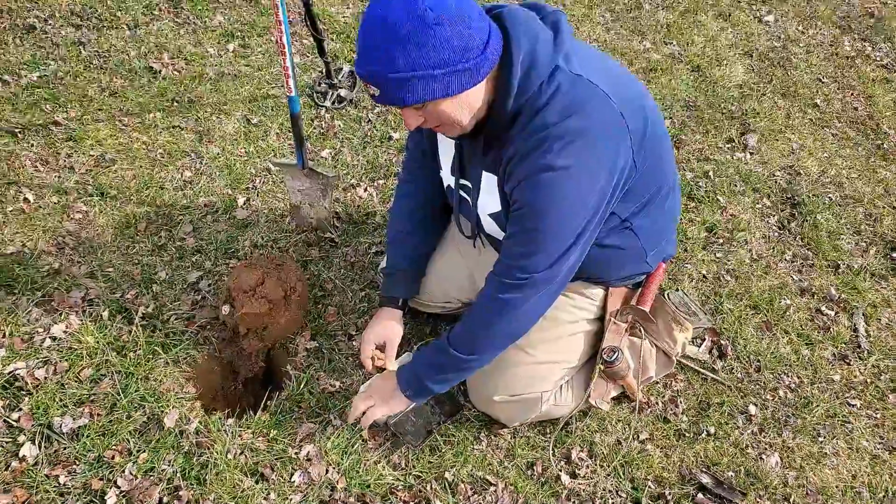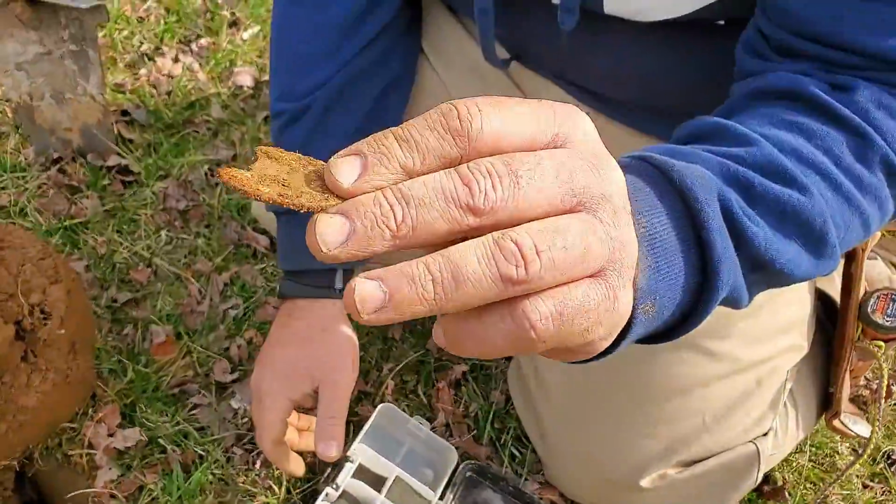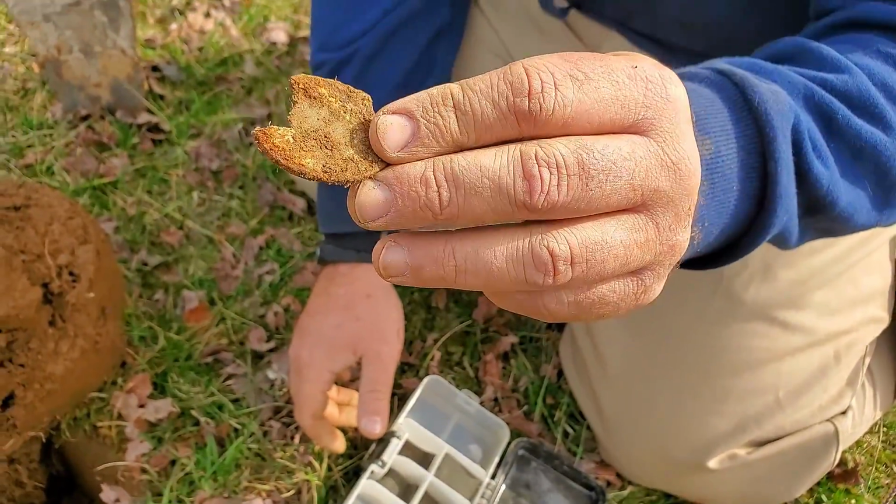Well, we got permission for another farm. Went out in the fields, didn't find anything. Asked if we could do around the house, and we were about to leave. The house is maybe mid to late 1800s, but we hadn't found anything here until right now. Billy on the board again. Here, let me show you this stuff first. I know you don't care, but that's one of his little good luck. That would have been my first good luck with the coin. I don't even know what it is yet.